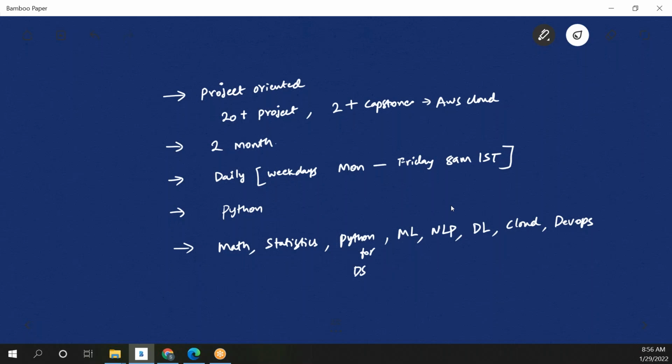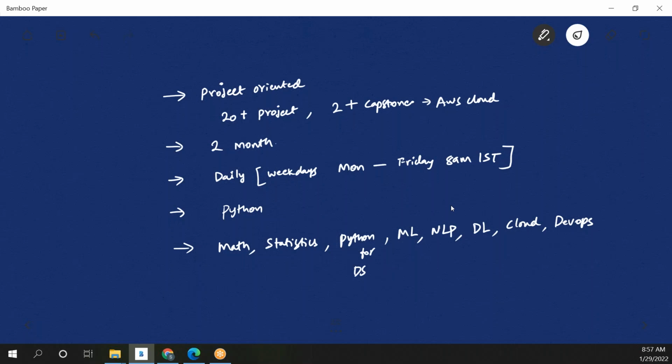And believe me, guys, it's a very nice phase for switching. People are getting huge salary hikes, and there is a lot of demand in the job market right now. So if you are somebody who would like to make that switch, and you want to prepare for it, this is the time.